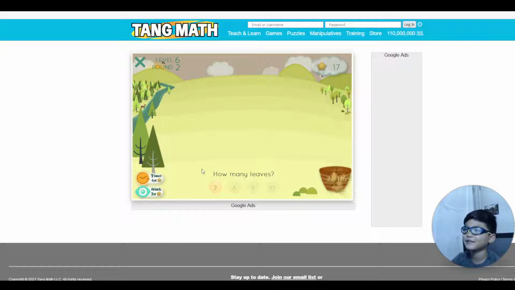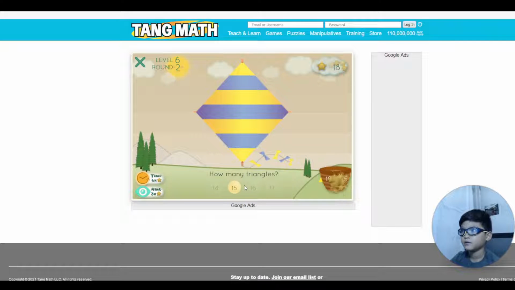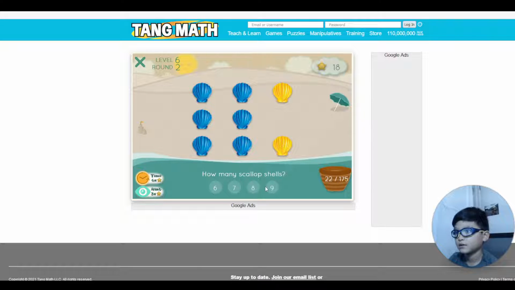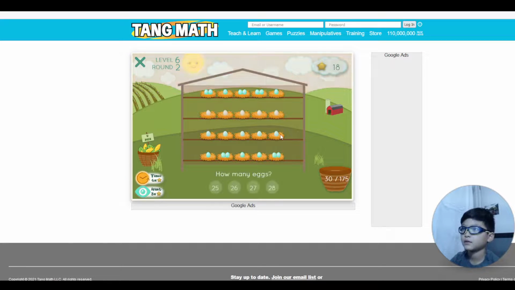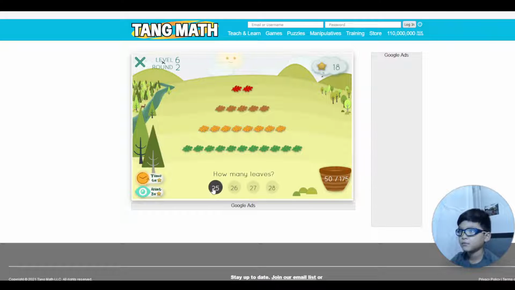Now we have to collect 175. This is gonna be hard. Let's see, that's 7 plus 8 is 15. So it's 8. Nice, 30. Ay, ay, ay. 6. 10. 12 plus 10 is 22, and then this. Seven, 15, 15 plus 11 is 26, I believe.